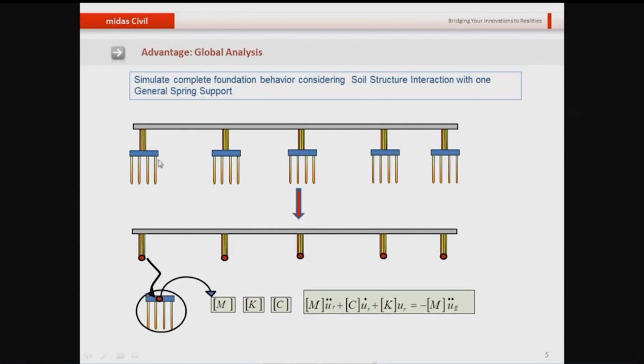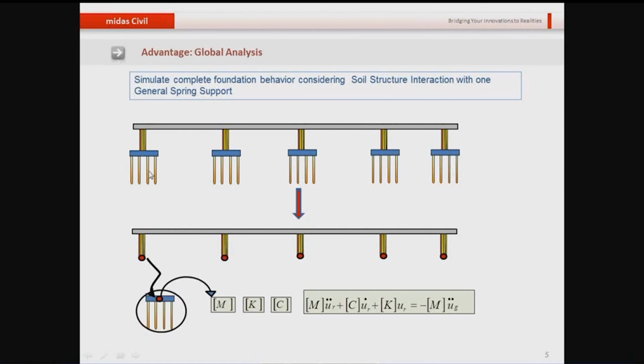Especially for long bridges where there are multiple piers, and under each pier there are several piles, it becomes virtually impossible to do the analysis with all the piles modeled, with the soil strata, with nonlinear springs, and everything put into one model.